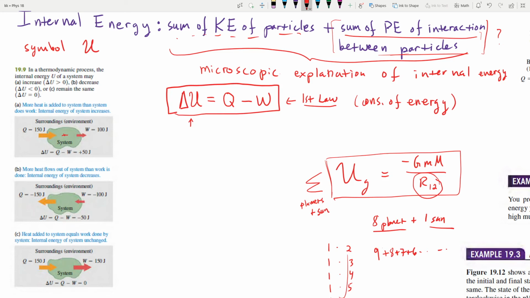It would take a really long time, even with all the modern things we have. And that's only 9 objects. Imagine you need to do it for 1 mole of objects. Now you're summing 6 times 10 to the 23 plus 6 times 10 to the 23 minus 1 plus whatever. And you're adding all those things up. It's going to be a lot of terms. And how are you even going to find where the particles are? Okay, so you get the idea that this is quite difficult to calculate, right? It's quite difficult to calculate.